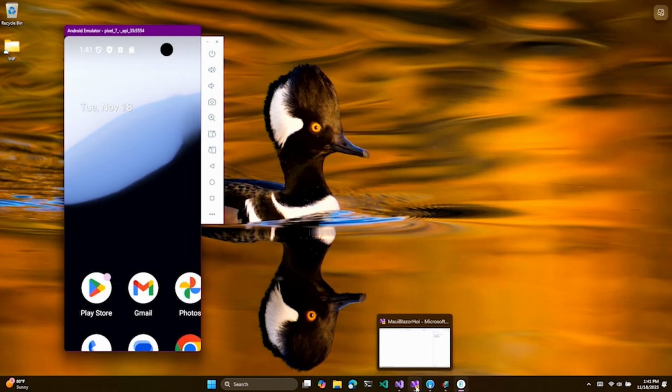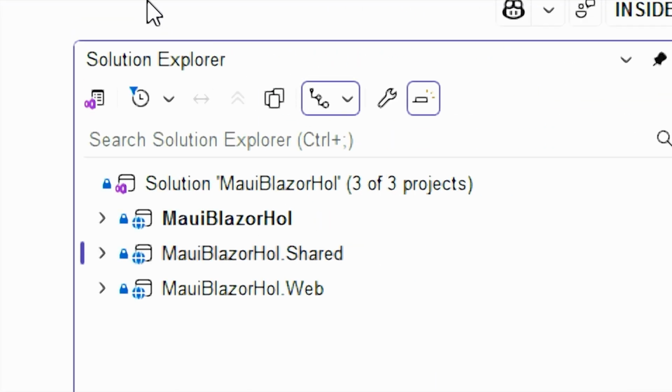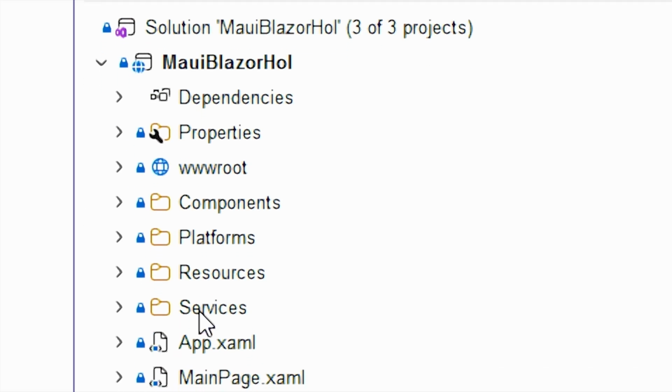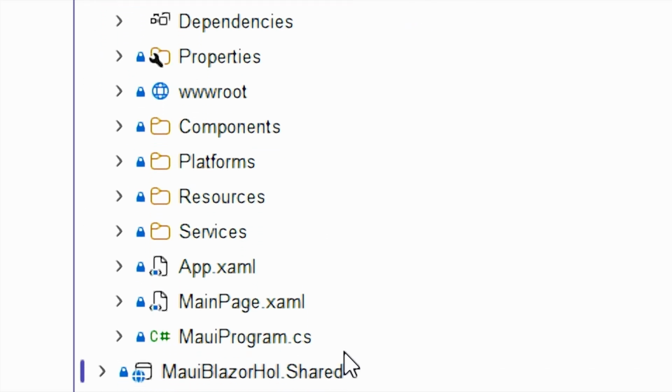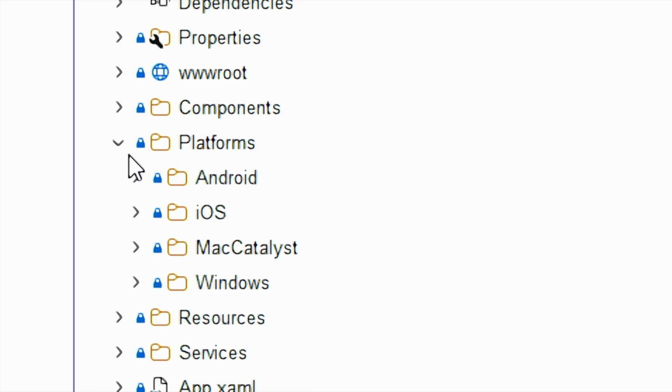And while it's creating, I'm going to go to a pre-created version. Where are you? There you are. So here, if we look at the resulting solution, because again, 20 minutes, right? What we end up with are 3 projects in the solution. We end up with the Blazor project itself, and this one is MAUI. And you can tell it's MAUI because it has a platforms folder. And in the platforms folder, there's a folder for Android, iOS, Mac, and Windows.